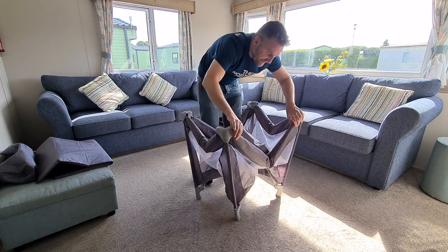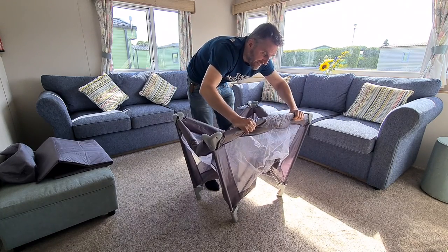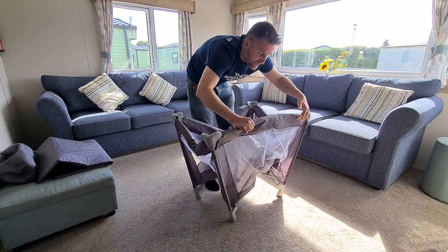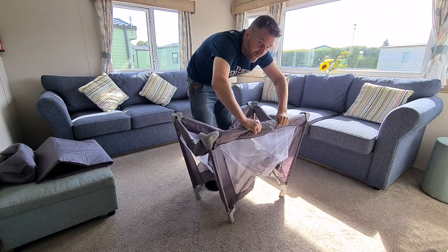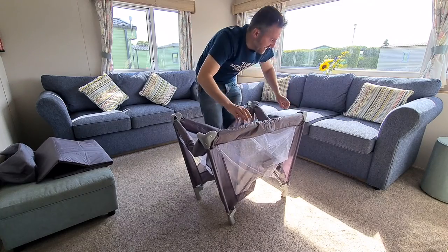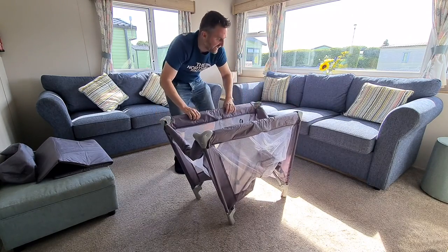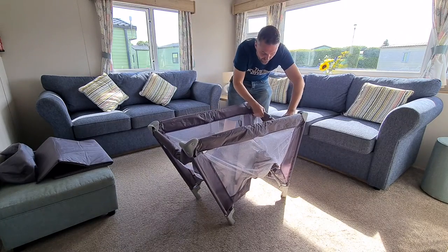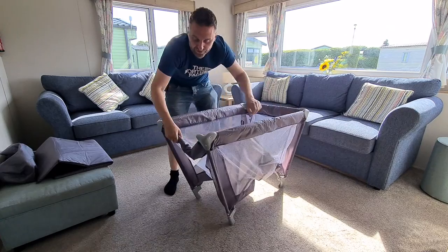Once you have the top side like this, you can go up and just click because you see you have an inverted elbow. If you have this inverted elbow movement it will click into position. Or, if you're really an expert, you can just flip it like this. But if you're unsure, you need to have this inverted elbow angle so it clicks into position.